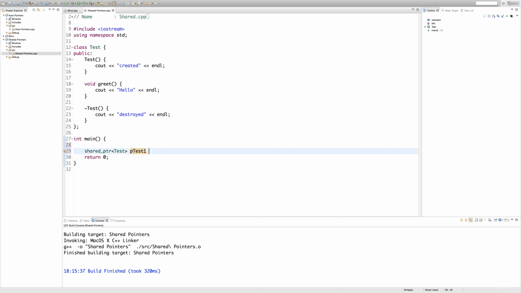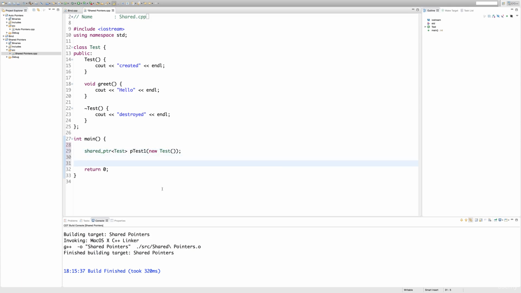I should use the constructor of the shared pointer here and put in new test. We're not going to be using arrays because we can't do that, but it works fine like this.